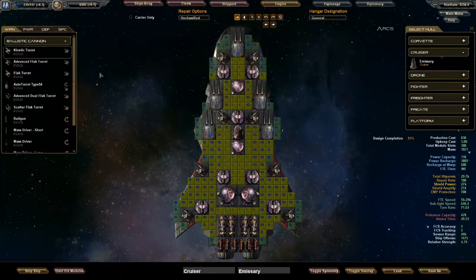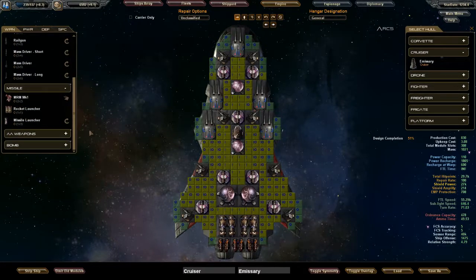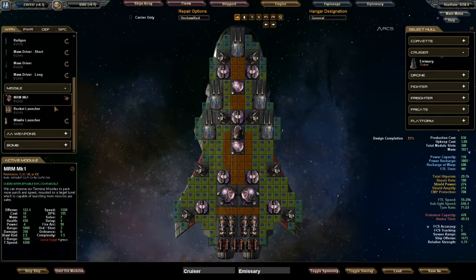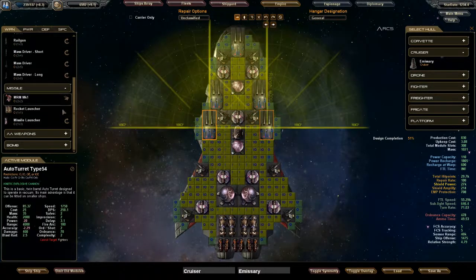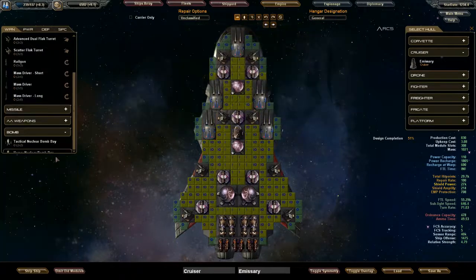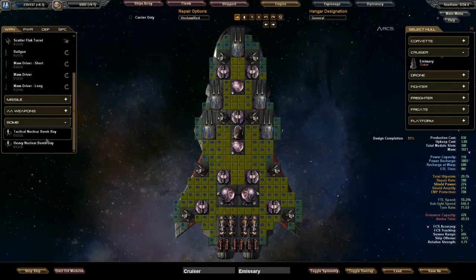Now, weapons. Do we have all the weapons that we want? Let's have a look. What range of these rocket launchers? Are they really going to do much? They're 195, cannot target fighters. Well, she's not an anti-fighter. No, I think let's keep her totally kinetic weapons, actually. Now then. Hello.